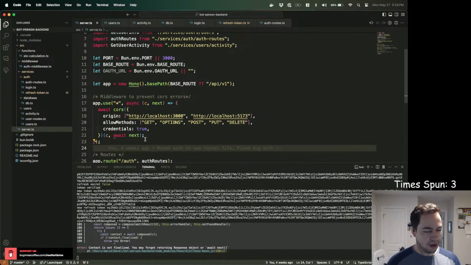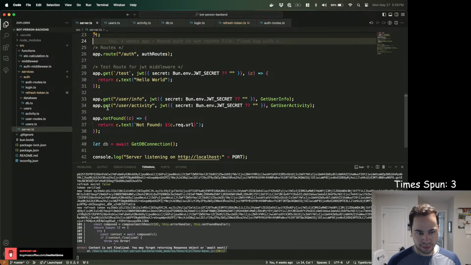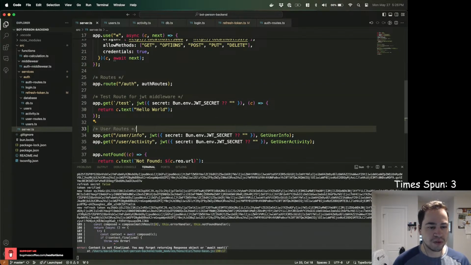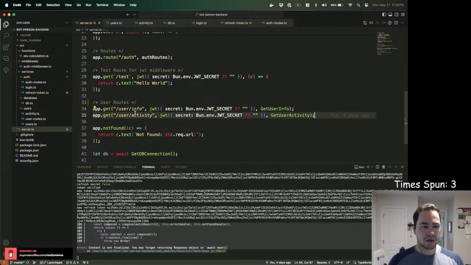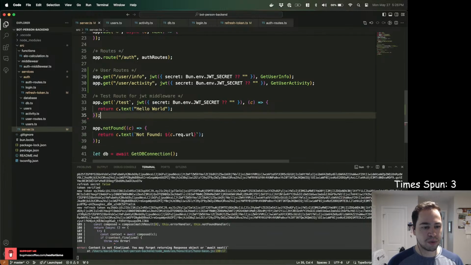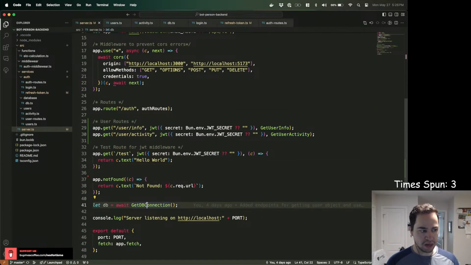It should be handling it there in that case. So yeah, this is just calling next. So this is the test route for the JWT. Cool. We're not worried about it. Not found. Yeah. Auth routes. Routes. This is just purely for organization. Test route. Database connection. This is just initializing the database.